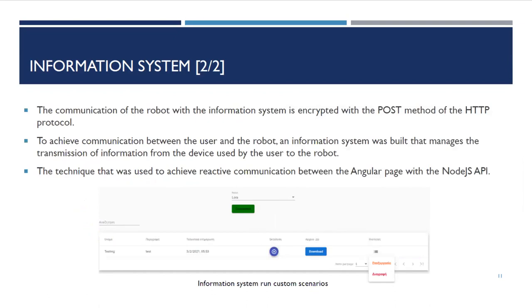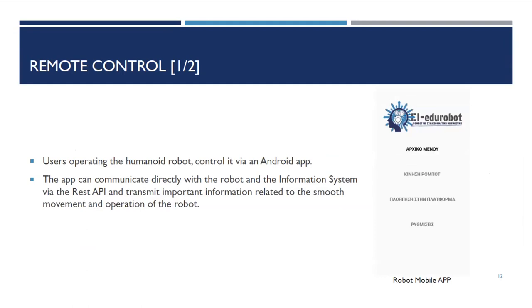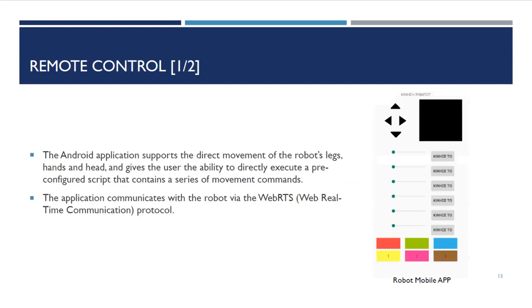The website uses secure communication. The other software, as I mentioned, is an Android mobile application where the professor can use his mobile phone to telecontrol the robot — he can see what the camera sees, move the robot around, and instruct it to play sounds. This is for another type of experiment where the professor is not in the room; he leaves the robot alone with the pupils and monitors their reactions from the next room via this telecontrol.